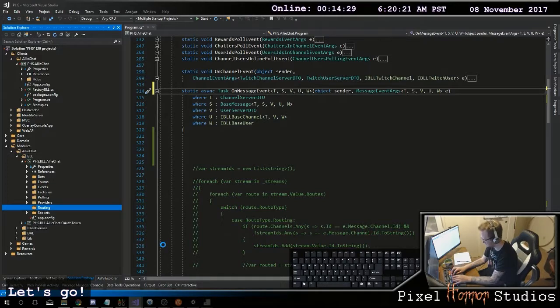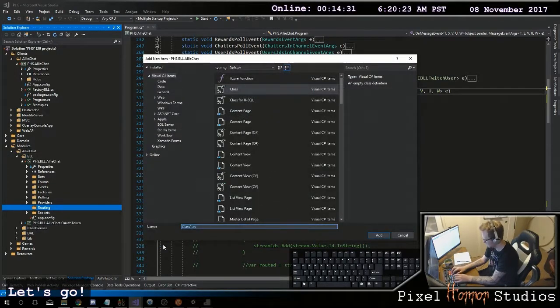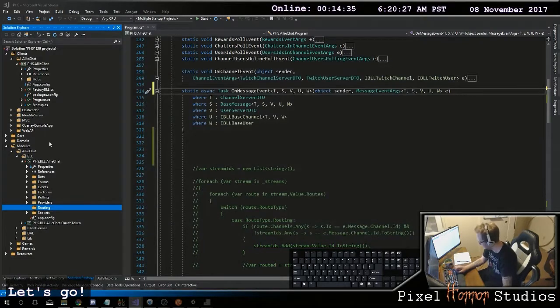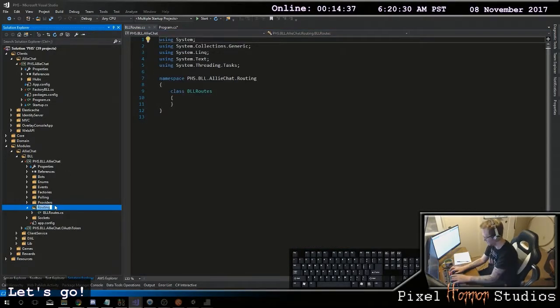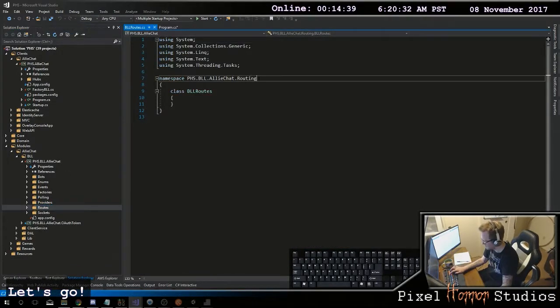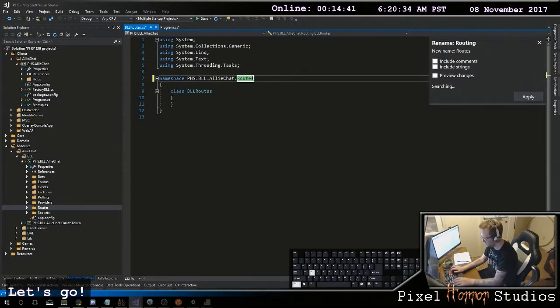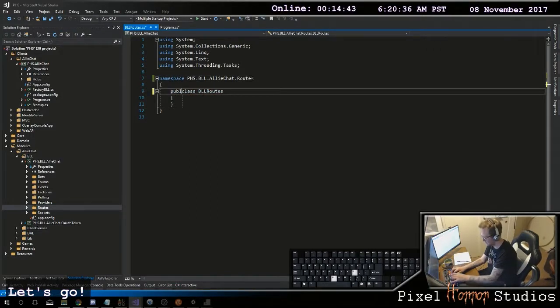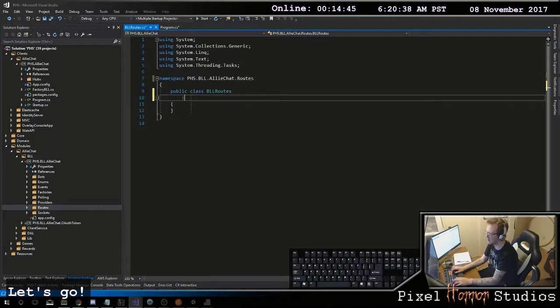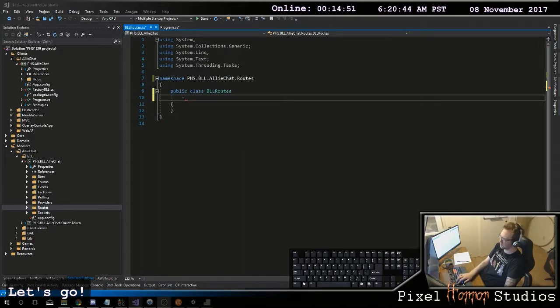And we're going to say that this is called, well, let's just say BLL route. And I'll change this to be routes. And we're going to have this thing inherit from, I don't know. Oh, I guess we're not doing currency, so we can remove these two, right?